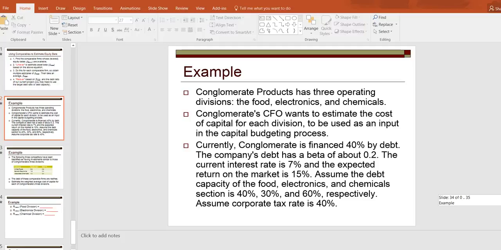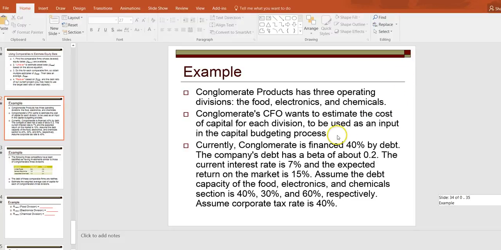I just want to use this video to explain an example that we didn't have time to cover in class. This example is about how to use the comparable firms to estimate the equity beta, hence the cost of equity, and hence the weighted average cost of capital. This turns out to be a very important example. That's why I wanted to make this video, because these were important, first, for solving this week's assignments, and second, it will be very important for the case assignment too.